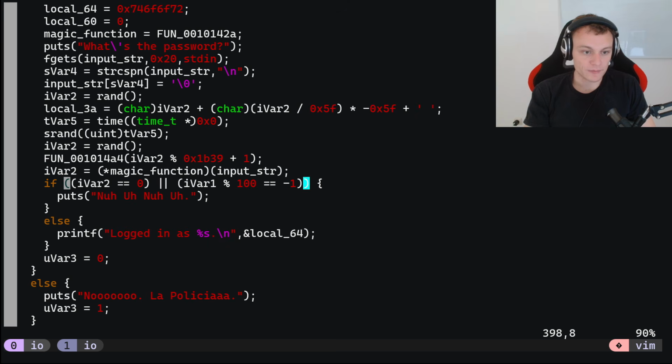No idea. If ivar2 is equal to 0, then nuh-uh, or ivar1 modulo 100 is equal to -1. This can never return -1. Nothing modulo anything is a negative number. So this is bullshit, I think. So we have to make ivar2 not 0, it seems.